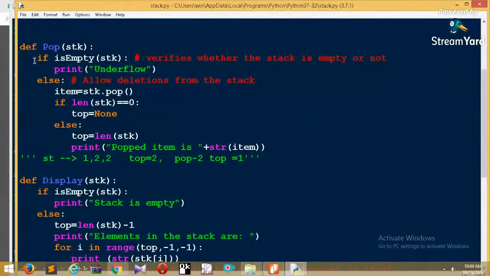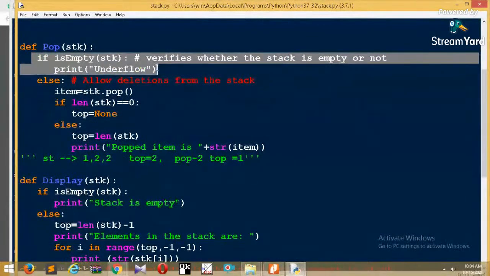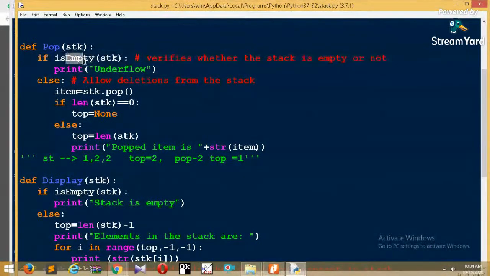In the pop we are also checking if the stack is completely empty. In that case, it displays underflow. Otherwise, first of all it pops the value. That means it will pop one top element, and if the length of the stack is now 0, it will set top equal to none.